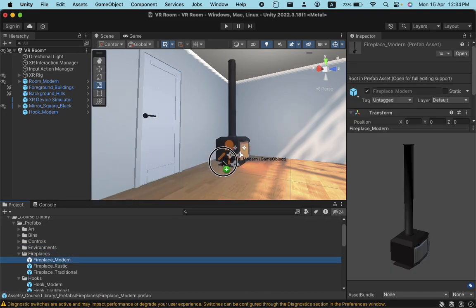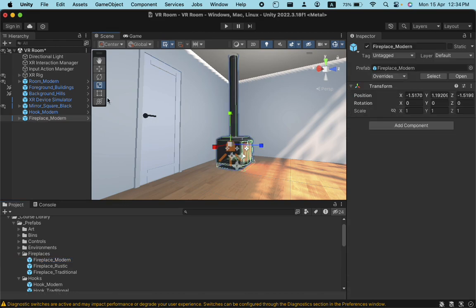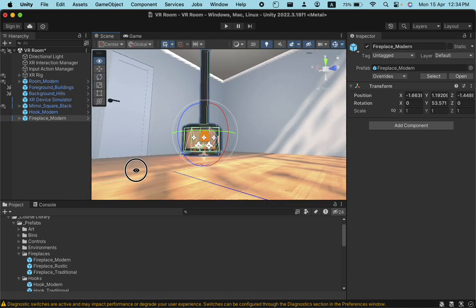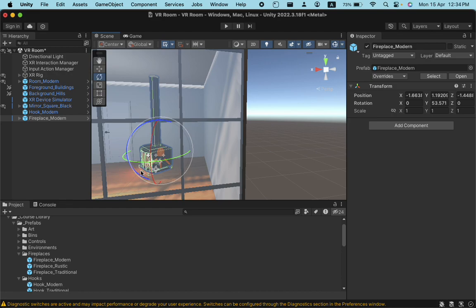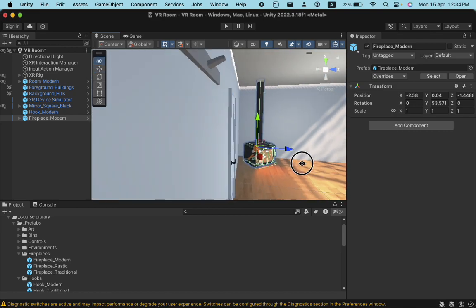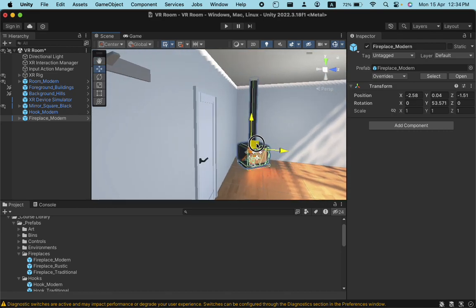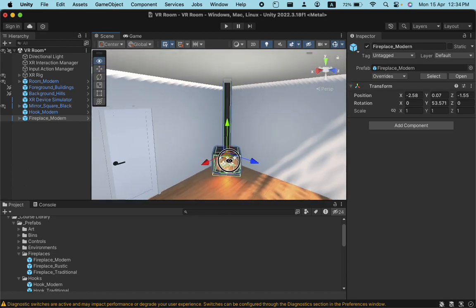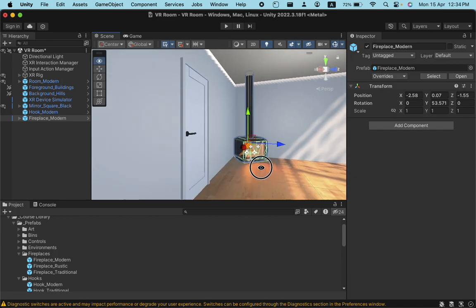So let's just place it here and then rotate it. Let's see. Here it's sort of fine, but here it's too far from the wall. Okay, now let's see again. Okay, seems fine. Yeah, seems fine.